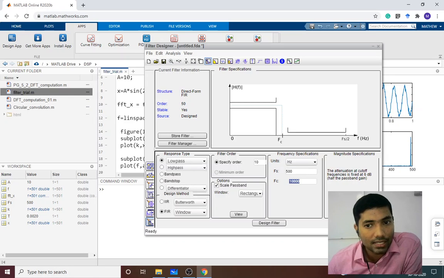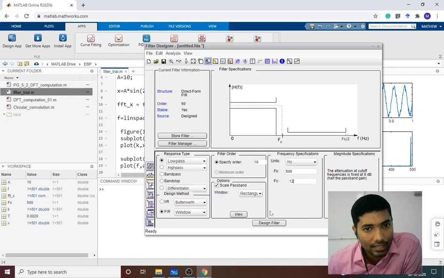So in our case, we know that the frequency that we want to keep is actually 10 hertz, because we have defined the signal as sine 2 pi 10t, and hence we have seen from the frequency diagram, or the magnitude spectrum, that at 10 hertz we need to keep, and the higher frequency components we need to eliminate, since we are designing a low pass filter. So we'll keep the cutoff frequency as maybe 10, or roughly maybe 12. 12 is a good value. So let's see what the design is.